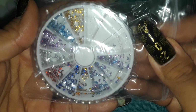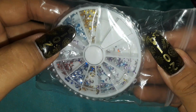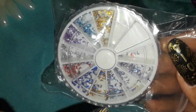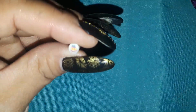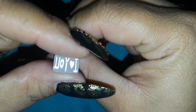Here we go. She sent me this little wheel of different colored little moons. We got gold, light blue, blue, dark blue, a yellow gold, a purple, blue. That came from over there. Some silver, some red. So thank you for that. And then the Fimo canes. Of course, my phone won't focus. The little bells, the little kitty cat, and this female that says, I love you. So thank you so much.